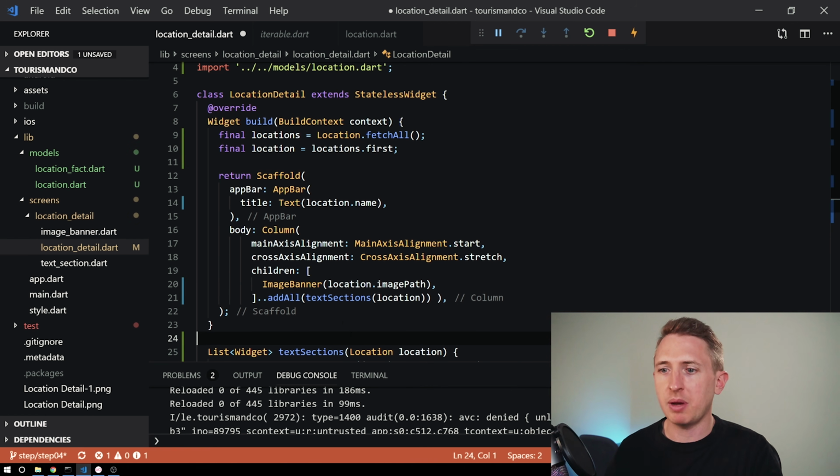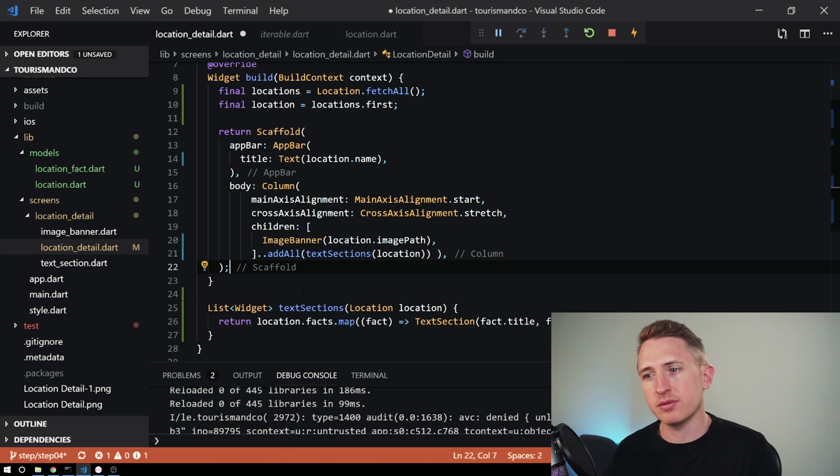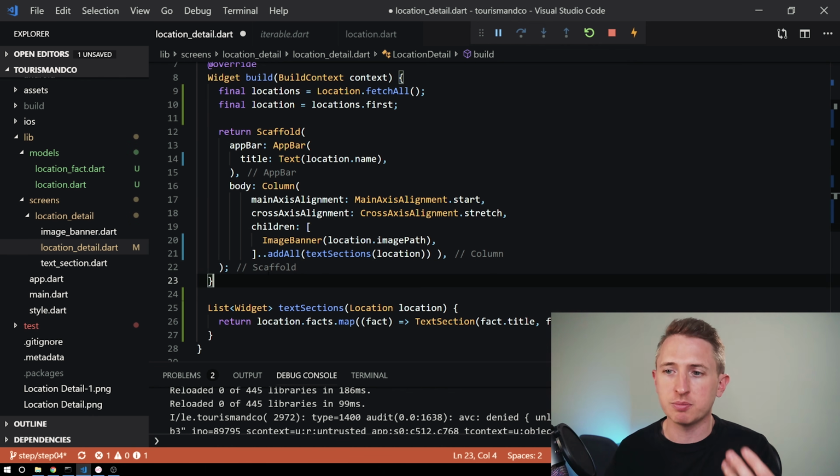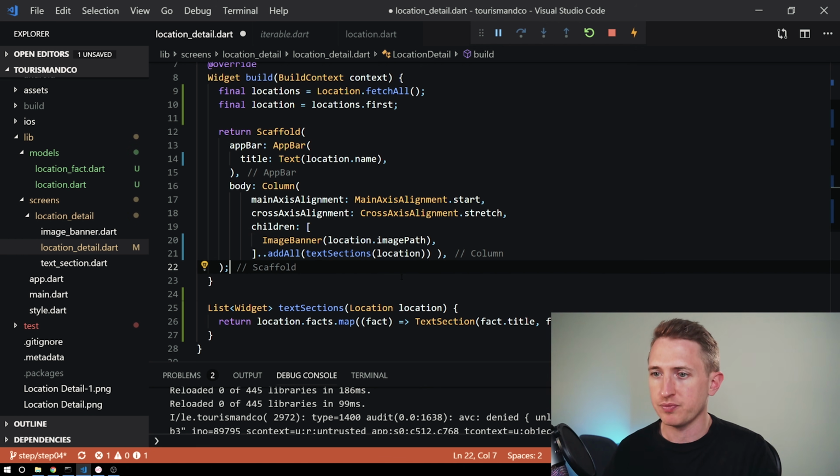There's a lot to unpack there, but this is kind of a common situation. In Dart 2.3, which is coming out very soon, you'll be able to use another operator called a spread operator, which is three dots, and tack on list items like that more easily.